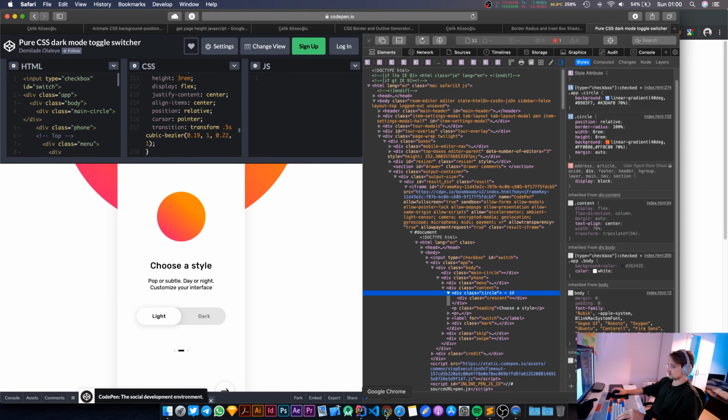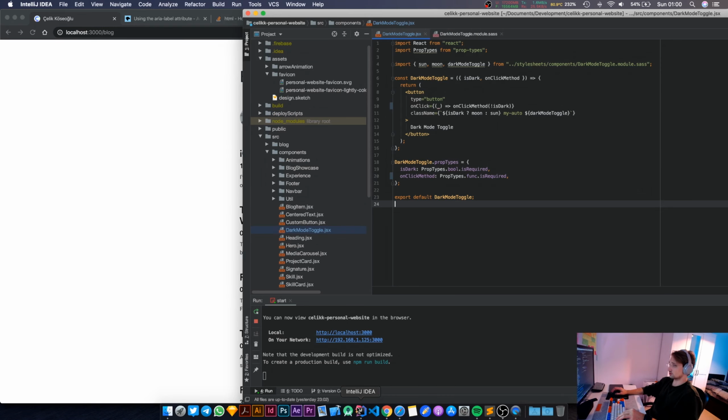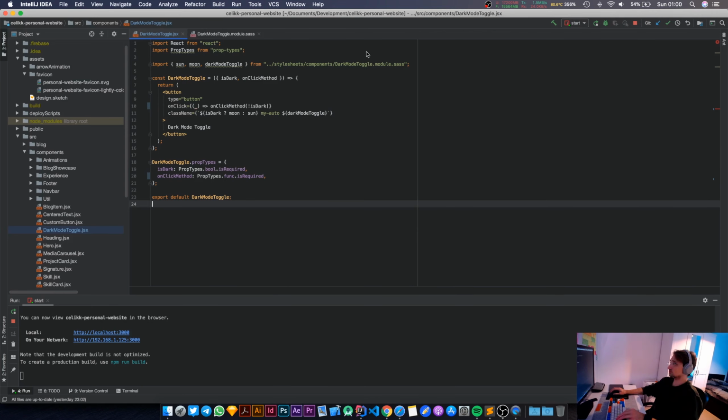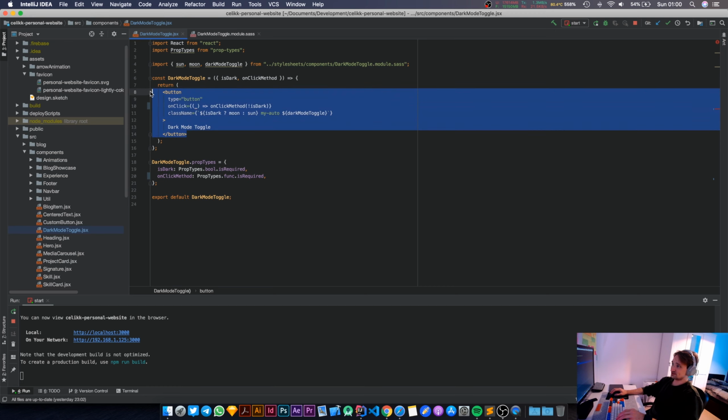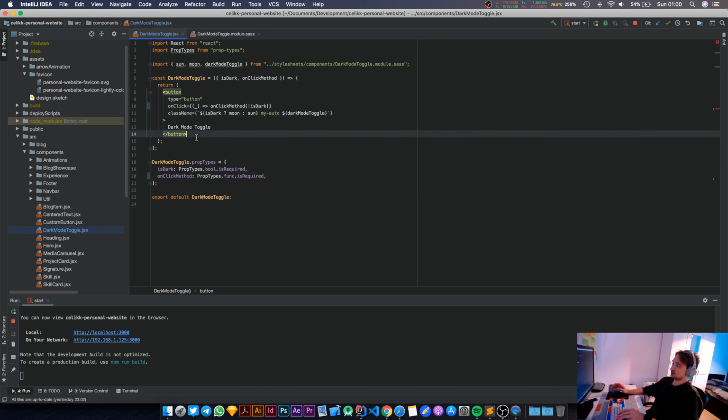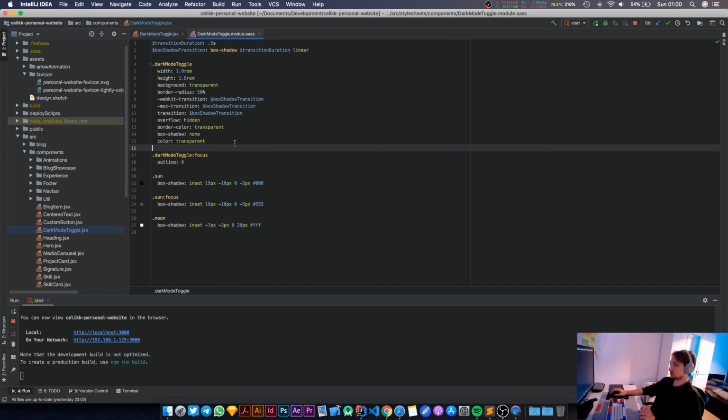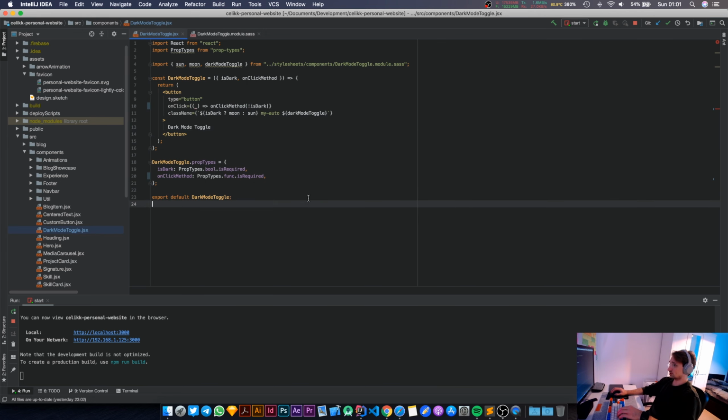Okay, let's get started. So let me start by showing you the existing code. So this is what I have right now, and this is as clean as it gets. I have a single button in here, and on this single button I assign a box shadow. Well, these values, I just played around with until I made it look like a sun and moon. This is kind of a hack. So let's start by looking at what we need.